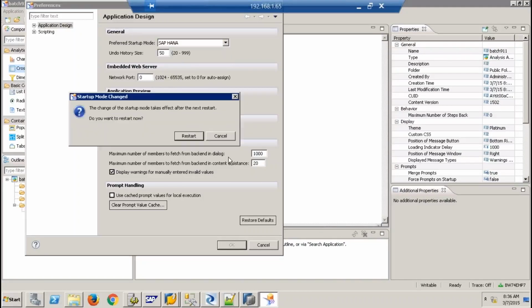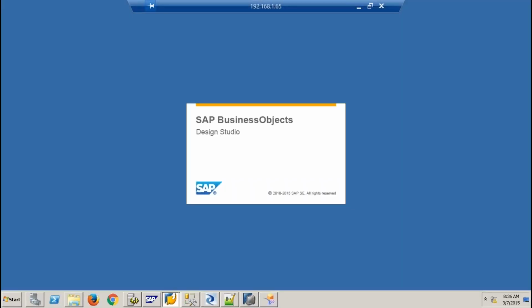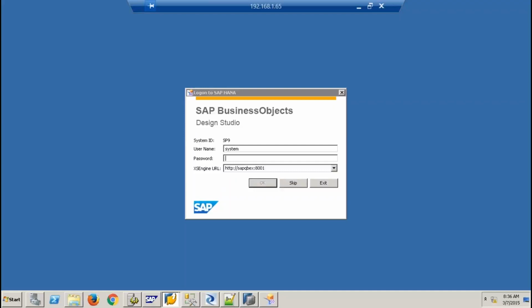So it will restart the system, let it start. It will now start playing as if it's a front-end tool combined with HANA. As for BW, how do you have BEx? When I say startup mode as HANA, this will become as if it's a component attached to HANA. Like this, we can see it is asking me for the HANA login. It is asking me all the HANA details.